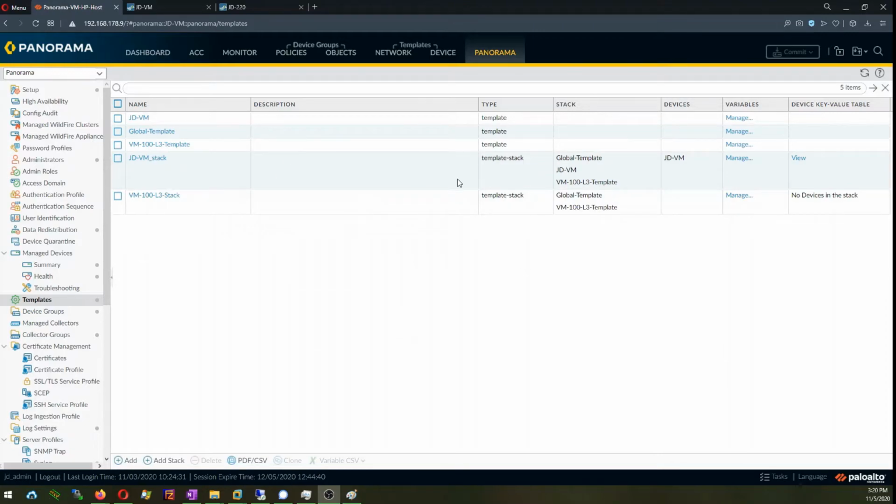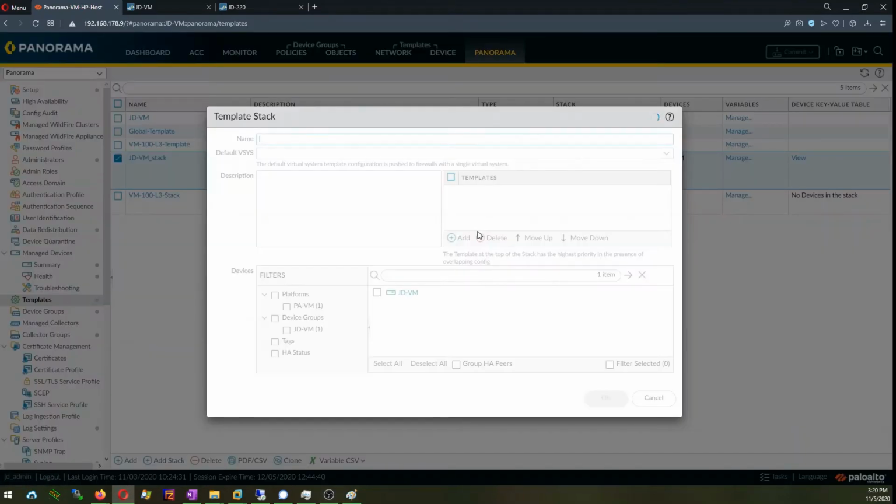In my template stack, I have this JD-VM_stack that has a global template, JD VM, and VM-100 L3 template. You can see the device associated with this stack is my device called JD-VM.